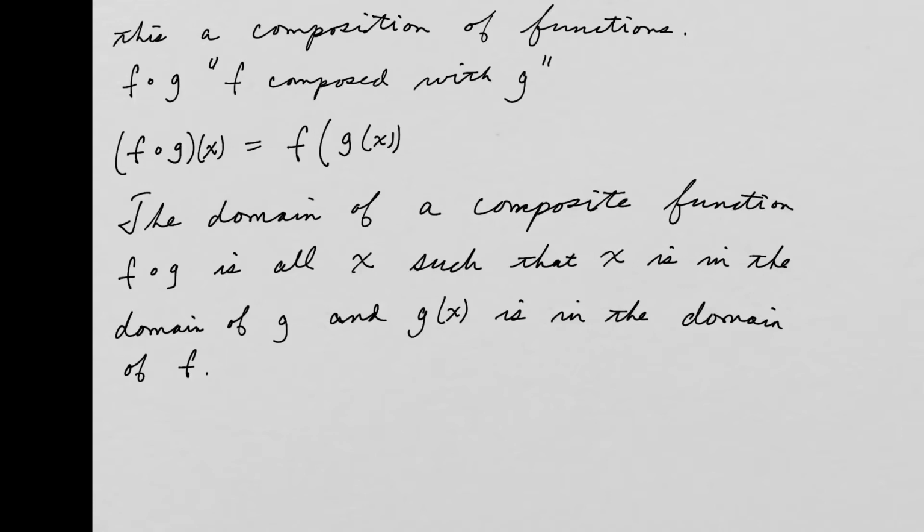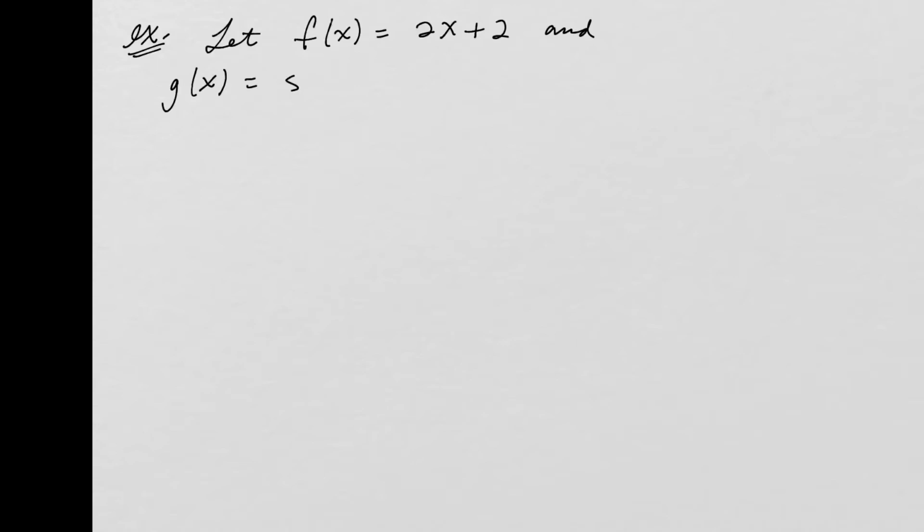All right, so compositions in general. Let's do some examples. Let's say we let f of x equal 2x plus 2 and g of x equal 5x squared plus 4x. And I want to find f of g of x. So I want to find the composition of those two functions.